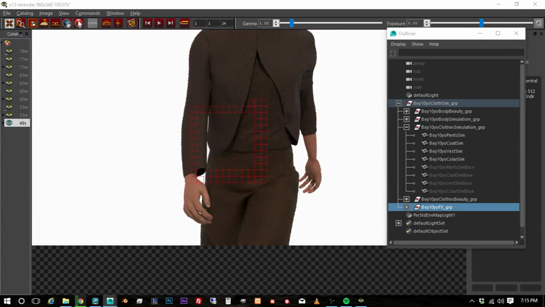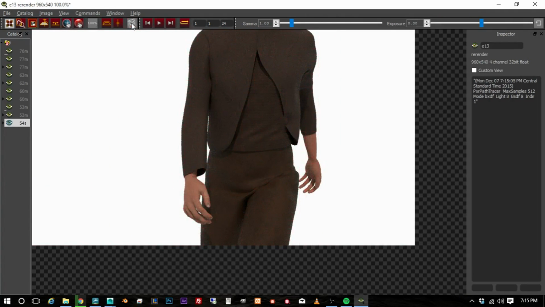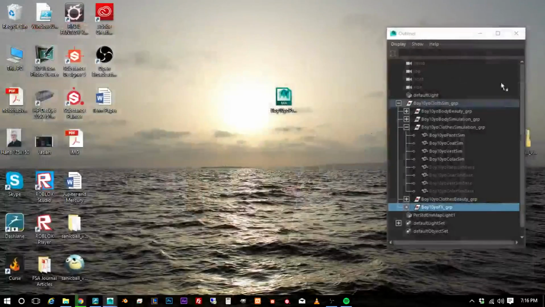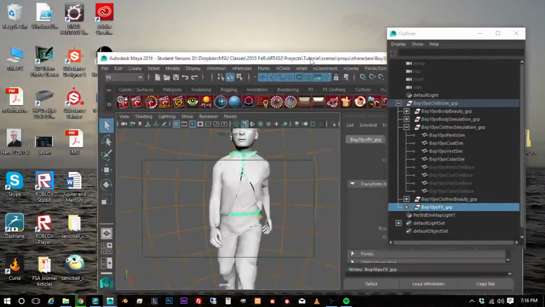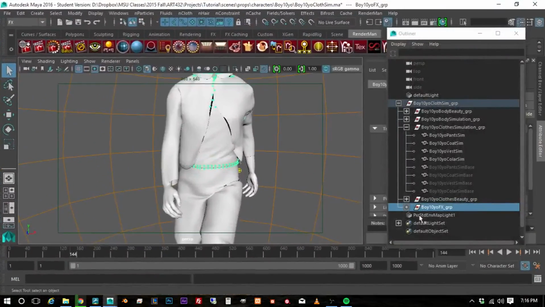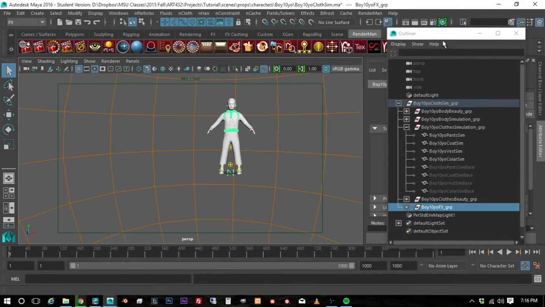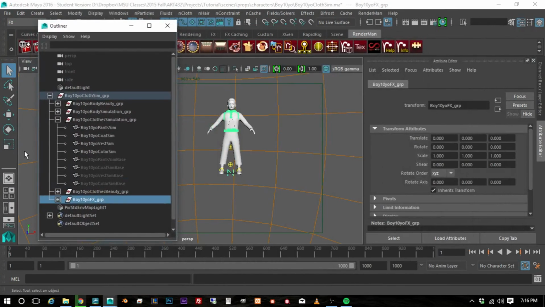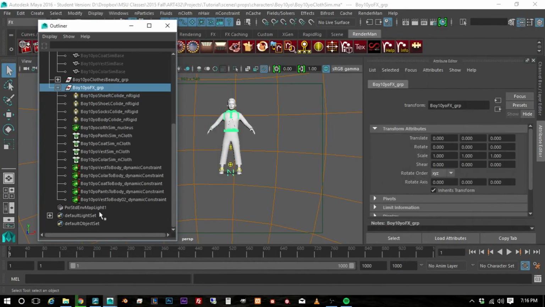I'm going to stop this render here, and stop that altogether. I'm going to bring this back over here, and set everything back to the beginning. The other thing that I highly suggest doing, and let me turn that FX group off, right here you can see where I had added the vest to the body again, and I just called it vest to body 2.